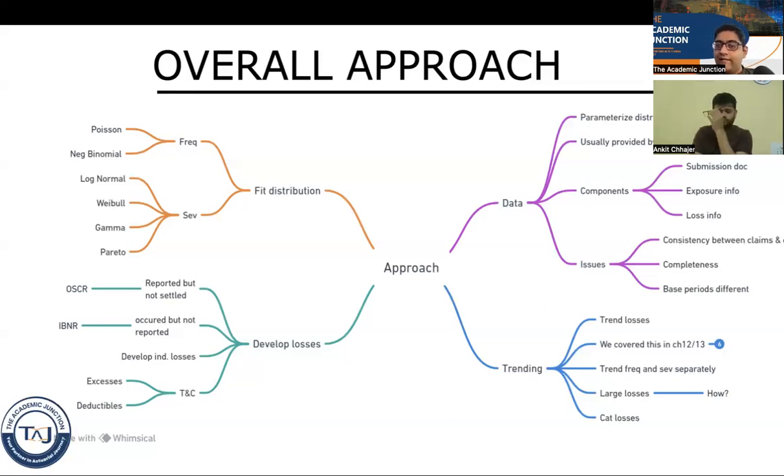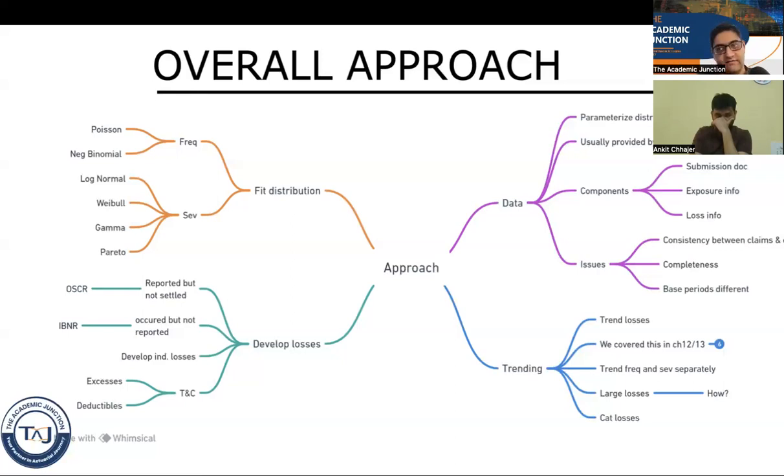policies. So when there's a group health proposal that comes to your table, I don't know how many of you have done group health pricing. When group health proposals come to your table, more often than not, what is asked is what is the loss experience of this company, right? What is the loss experience for the past 2 years or 3 years? If you can get that, that helps. And it's generally provided by the broker when there is a large client.